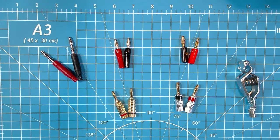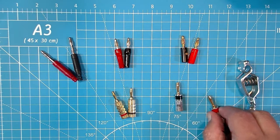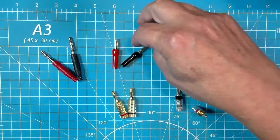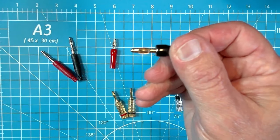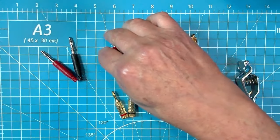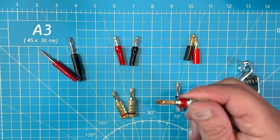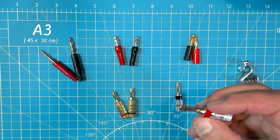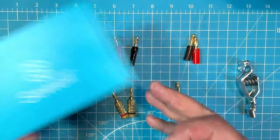Here's where we have to pay particular attention. All five of these banana plugs have a good rating on Amazon. However, I would consider these three inferior for our use case. While they cost pennies and nickels compared to just under $2 for one of these, I did find that these are prone to snap. The springs that are part of this, I snapped one and about put a big gash in my finger. So I'm not interested in these. I have been using this set here for several months now, repeatedly, and it is holding up with no problem, no sign of wear.